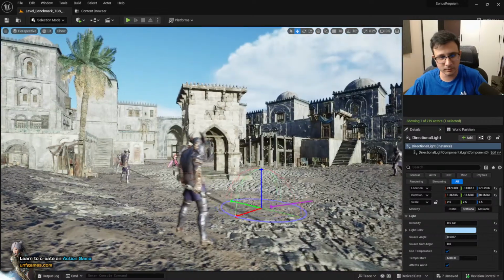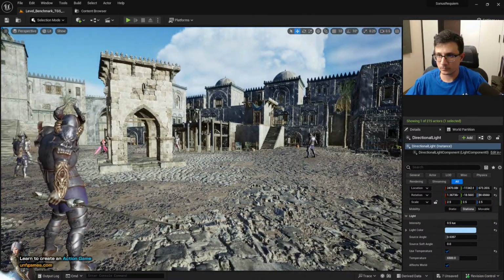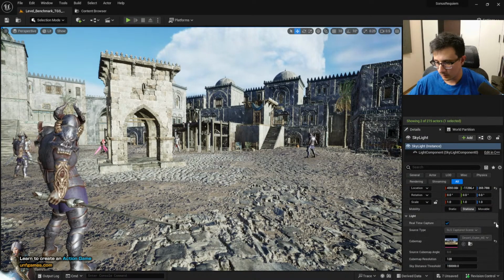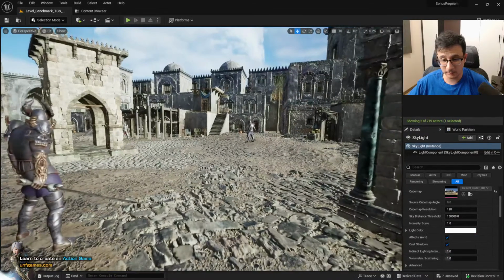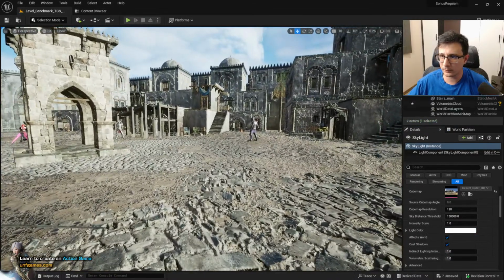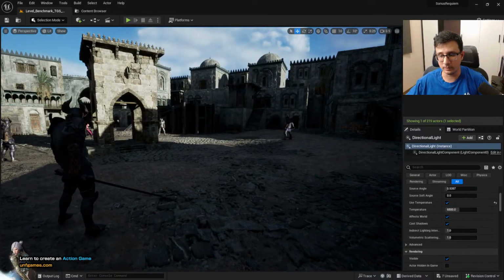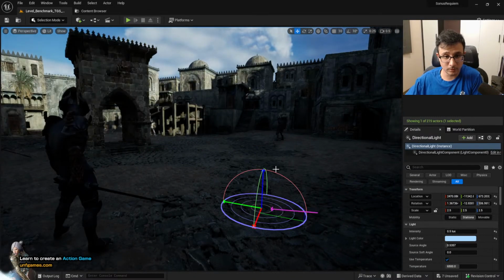I have my shadows here. Go back here to the skylight and just change these values, because everything looks kind of weird, to be honest. Oh, cast shadows is off. No wonder. So let's go back to what we had before.